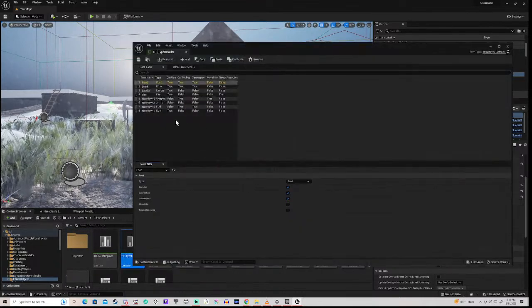You've got type defaults, and this is whether they could use pickup. This is for the base class, right? Whether or not things are usable, pickupable, interactable, just more info, or needs resources.